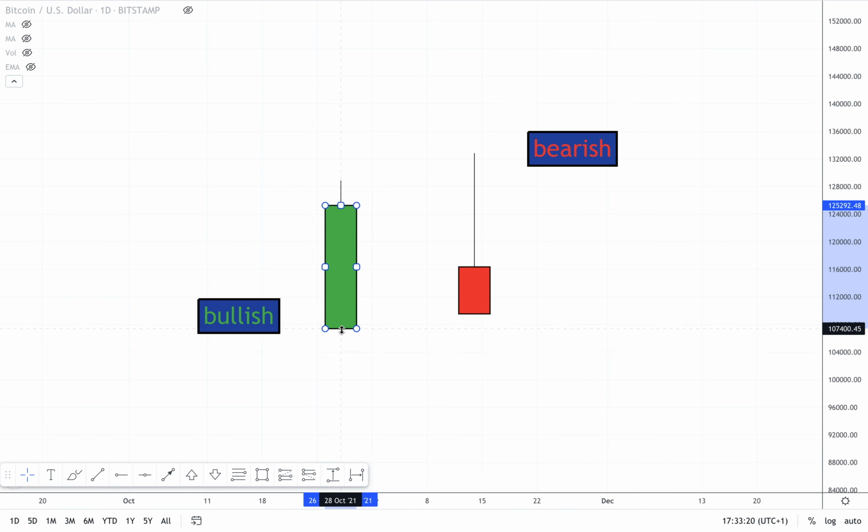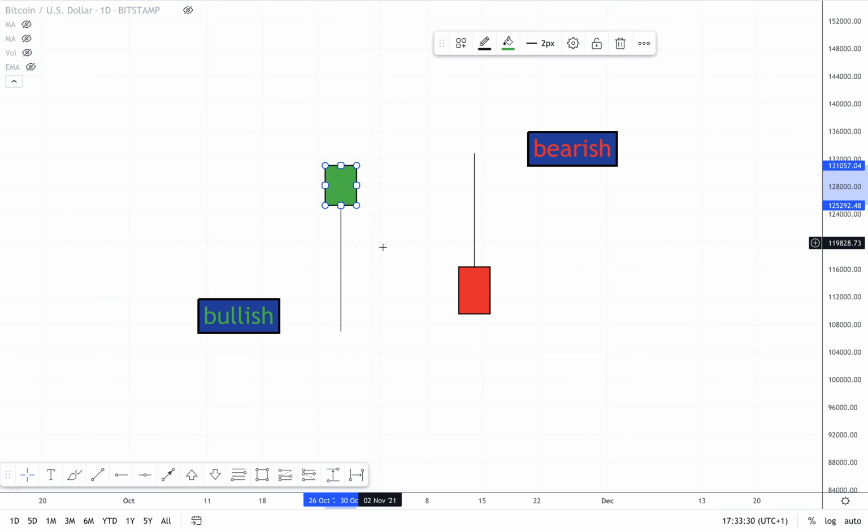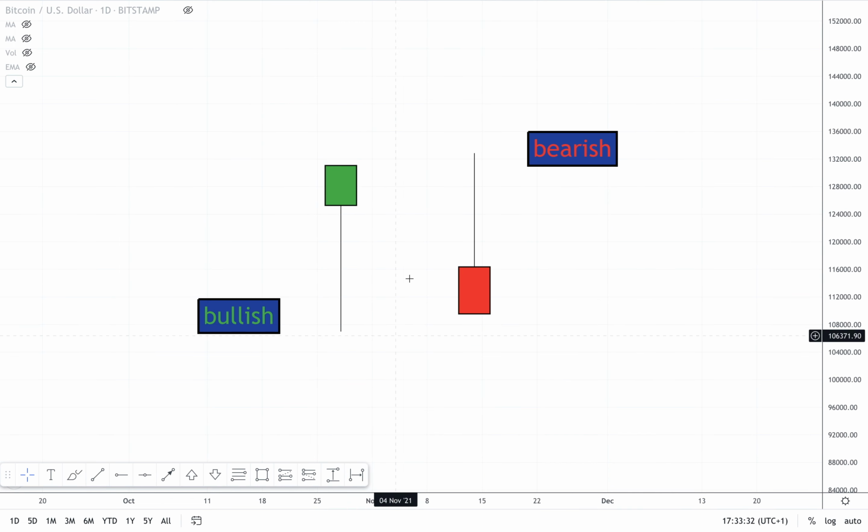However, price was able to push all the way back up to above its open and close as a green candle. And what this tells me is that during this candlestick period, there was a lot of bearish momentum, but the buyers took back control and allowed the market to close as a green candle. And this indicates to me that there are lots more buyers in this market, and this wick tells me that there's a lot of buyers at this level.